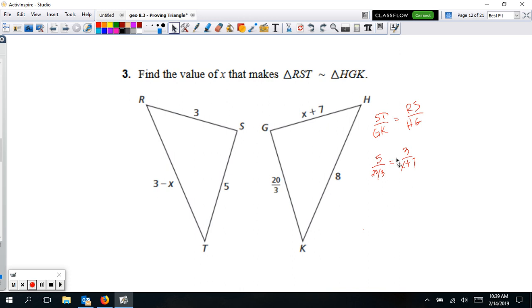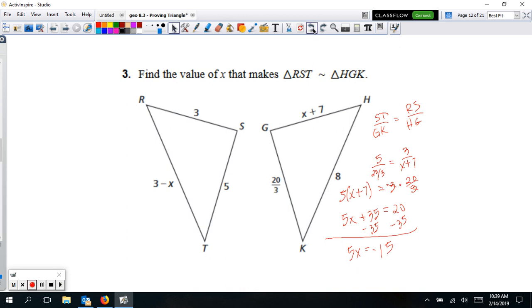Here we're going to cross multiply now and then solve for x. When we cross multiply, we're going to get a distributive property here with 5 times x plus 7. And then 3 times 20/3, you can actually cross cancel the 3's as you're multiplying those. So you're just going to see 20 left on the right side. Over here we're going to see 5x plus 35 is equal now to 20. Then we just subtract the 35 from both sides, and that would give us 5x is equal to negative 15. 35 is bigger, so it's negative 15.